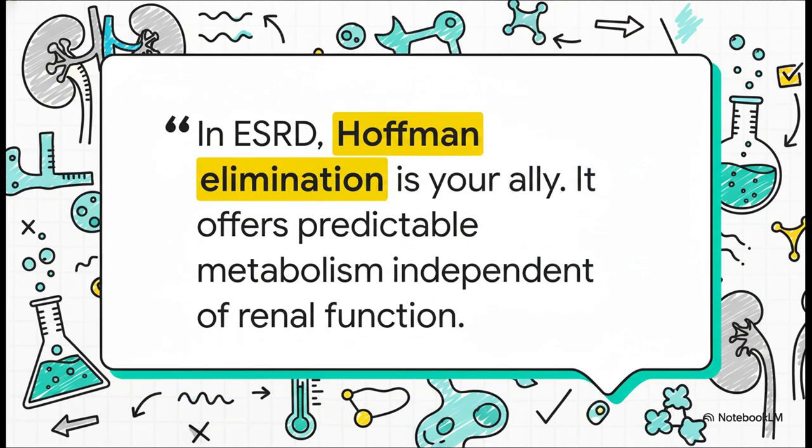And this brings me to a concept that should be music to every anesthesiologist's ears: Hofmann elimination. This is our get-out-of-jail-free card. When you give a neuromuscular blocker like cisatracurium, its breakdown is not dependent on the liver or the kidneys. It literally self-destructs in the bloodstream based on the body's own temperature and pH. This gives us an incredibly predictable and reliable duration of action, no matter how sick the patient's organs are. It's elegance and safety all rolled into one.